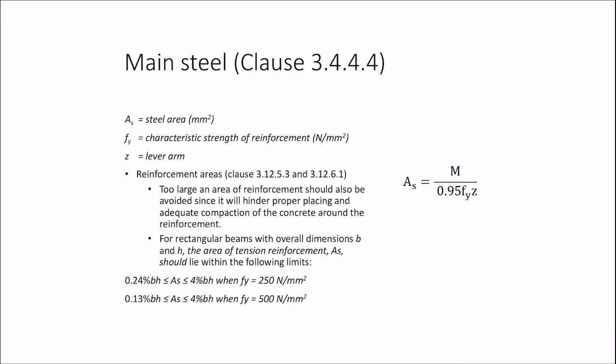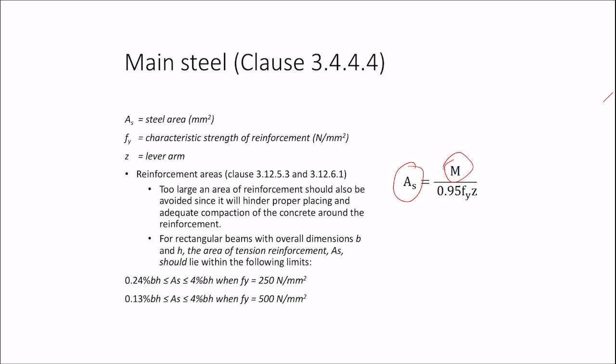After we calculate K, kita dah calculate Z, dan kita kena calculate area of steel. Sebab sekarang kita nak design. So kena nak design, kita kena design daripada segi size of the beam sampai kepada area of the steel. Steel dia banyak mana you nak letak. AS is steel area. M is equal to 0.95 FY Z. M ni you tahu, ini adalah ultimate bending moment. 0.95 tu formula. And then FY adalah characteristic strength of reinforcement. Maksudnya tensile strength of reinforcement. Yang you tahu whether it is 250 ataupun 460. And then we have Z, which is the lever arm yang I ada tunjuk dia punya formula.